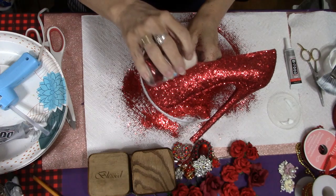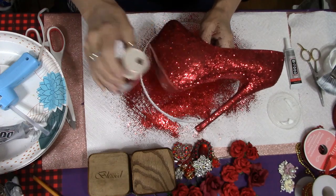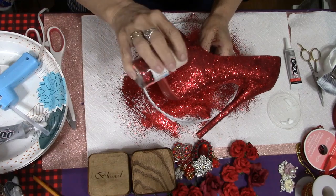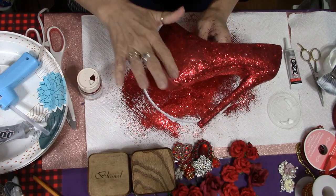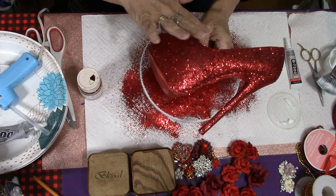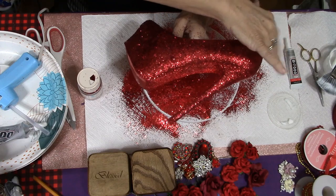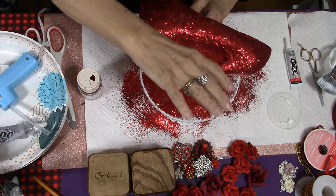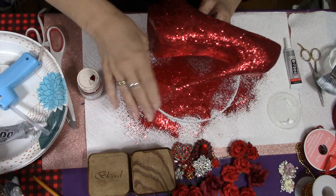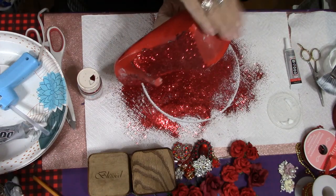And different, you guys, I know some of you have probably been saying Carol needs to come up with some new ideas. Well, here it is. And I'm going to try and come up with more new ideas too, while staying true to my shabby chicness. Because you guys all know I love my shabby chic, and that will never go away. But I do need to have some other ideas, you know, to work with as well.